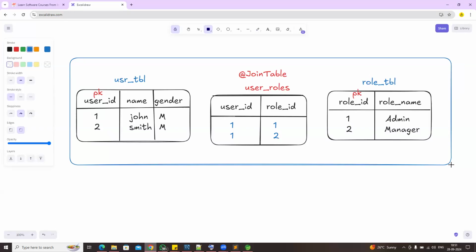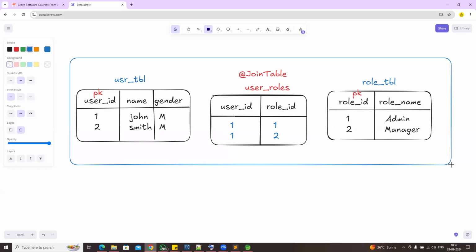I want to establish a many-to-many relationship. When you want to establish a many-to-many relationship, a third table is required, which is called the join table. I want to represent users and roles in my application.